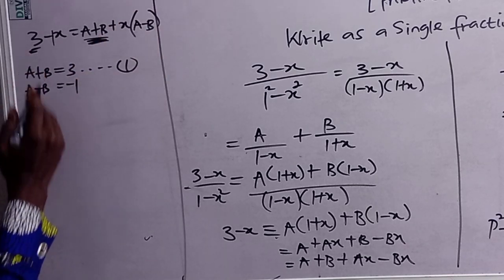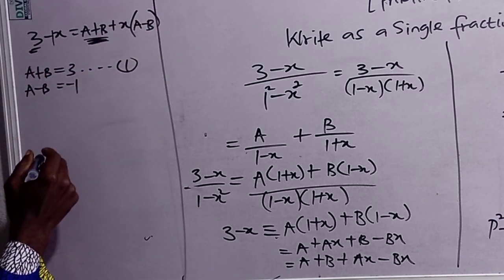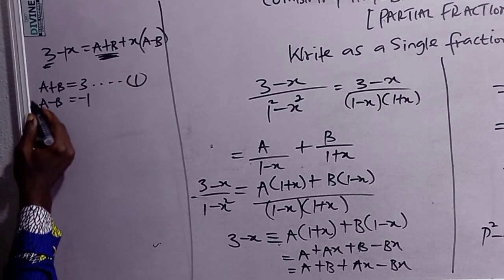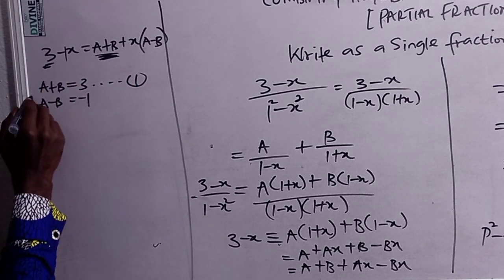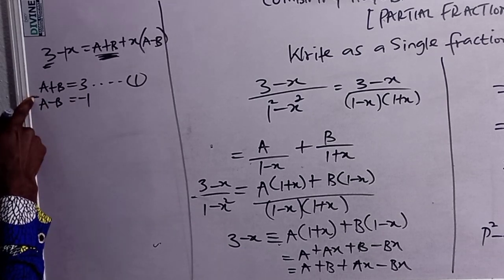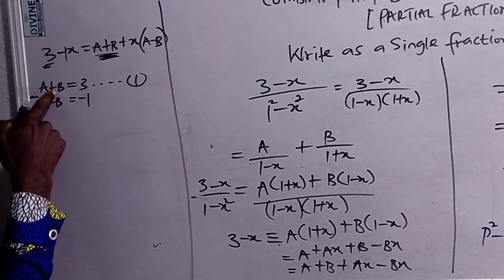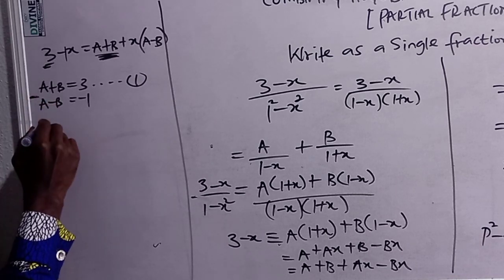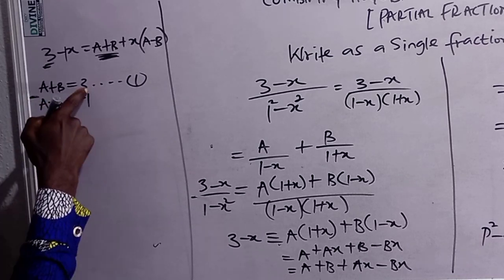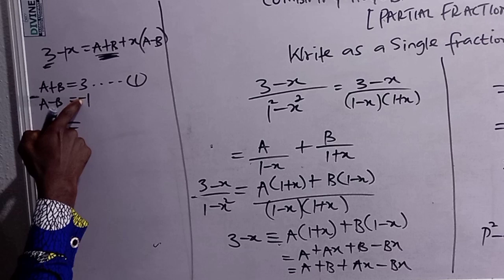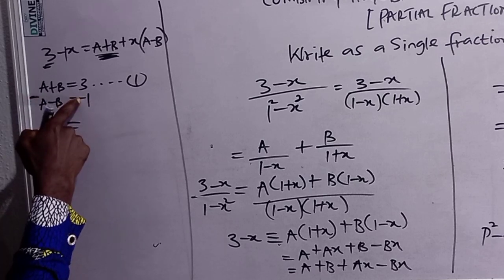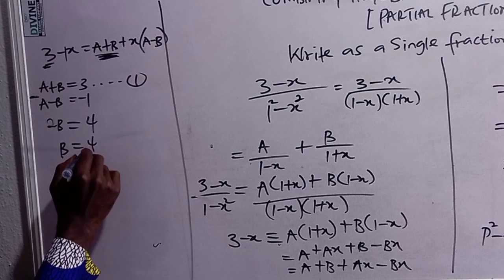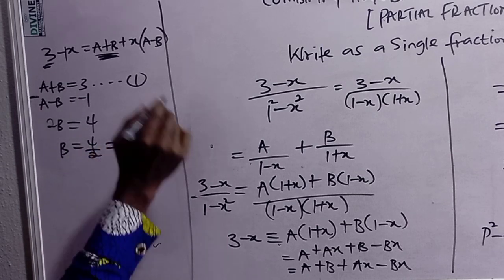So we can solve this simultaneously. Subtracting equation 2 from equation 1, a minus a is 0, a is eliminated. There's a minus here that will make this minus plus. So b minus minus b, minus minus is plus. So here we have 2b is equals to 3 plus 1, minus minus is plus. So 3 plus 1 is 4. So b is equals to 4 all over 2, which is equals to 2.